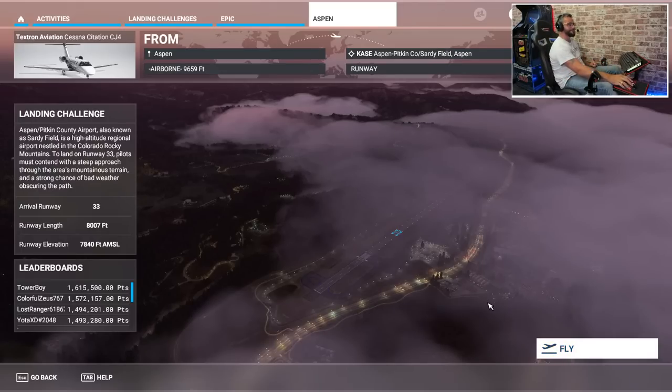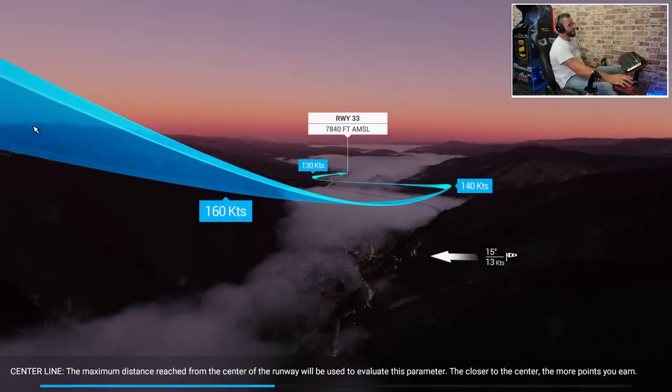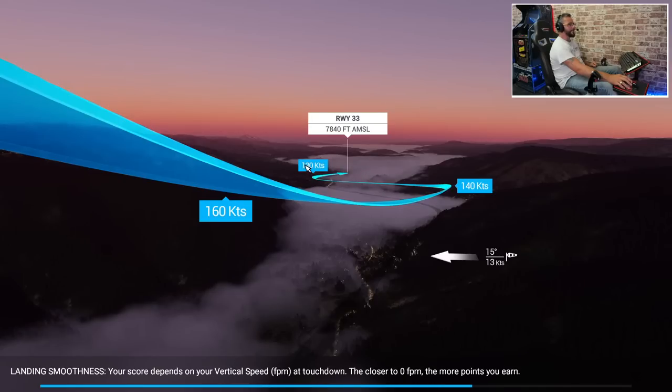That sounds like a bit of me. Yeah, that's a bit of me. Oh, look at what we're going to have to do. We're going to have to descend, come through the mountains, and in there. Okay.